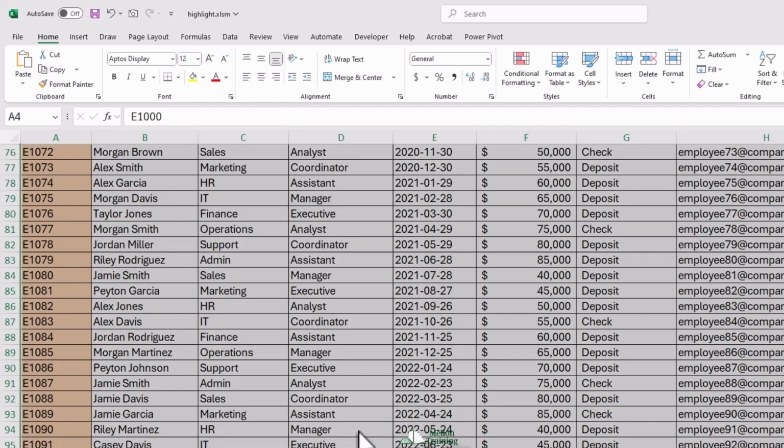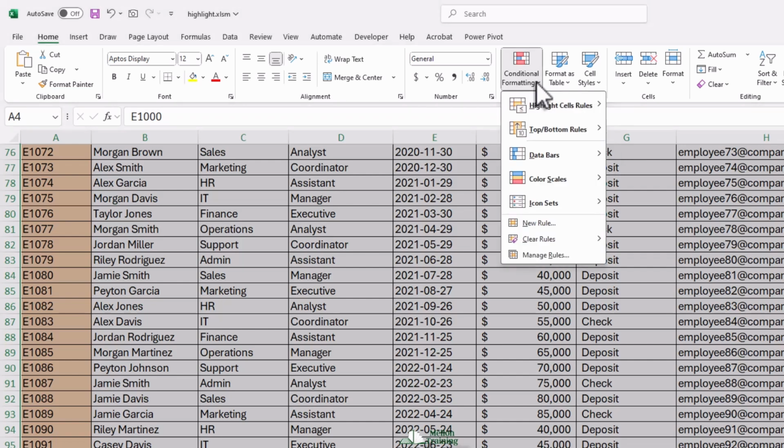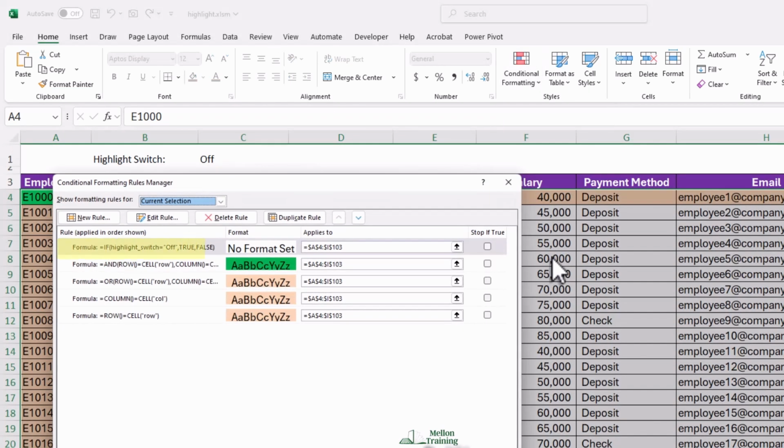Now go back to the Manage Rules for this range. Conditional Formatting, and then Manage Rules. You'll see a new rule in the list, probably showing the formula with highlight switch. Click on that rule and click the box that says Stop if true. Also, make sure this rule is at the top of the rule list.